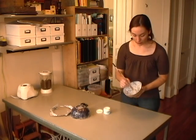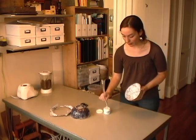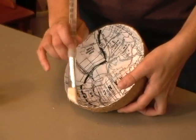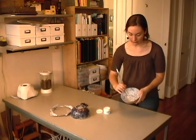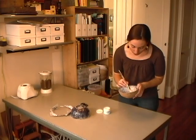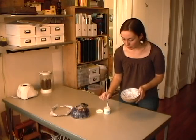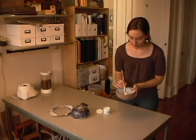So what I'm going to do is I'm just going to paint the inside of the bowl with the acrylic. And I like to do about 3 coats of finish, just to make sure I get a really nice thick finish on there. And I also like, when I get to the edges, to just run the brush along the seam there, and that sort of helps to seal the map to the rest of the paper.